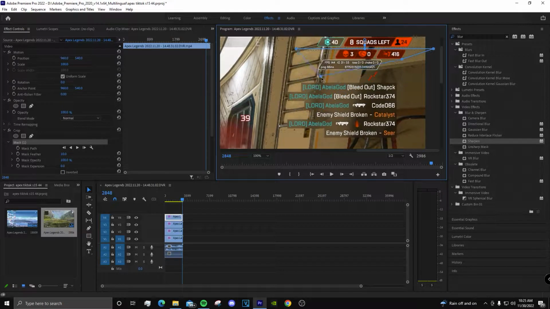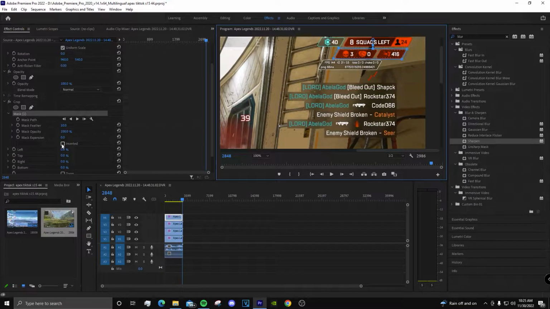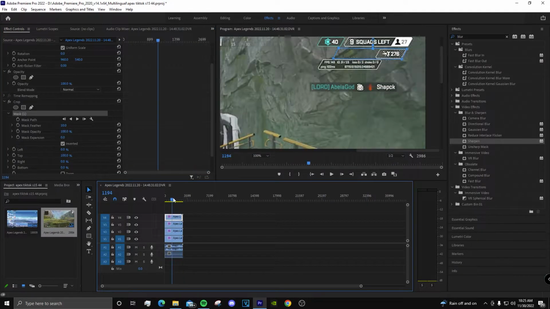After you successfully crop where you want to crop, you want to go back to the Effects Control tab where that square was, and scroll all the way down to where it says inverted, and check it, and then go to the top and do it all the way to 100%. Now you have V4 done.